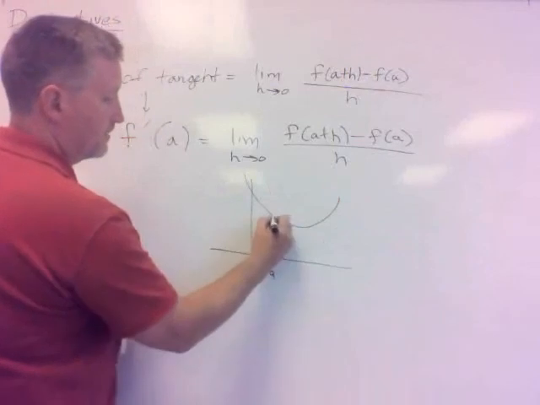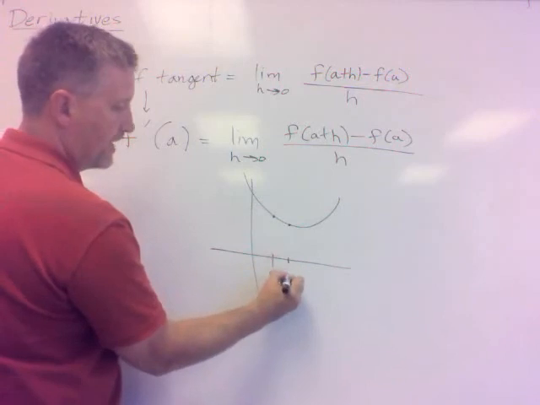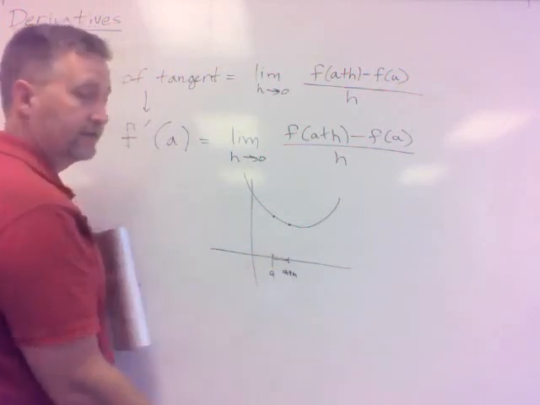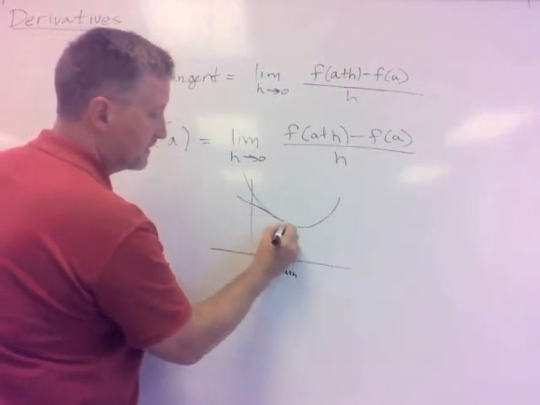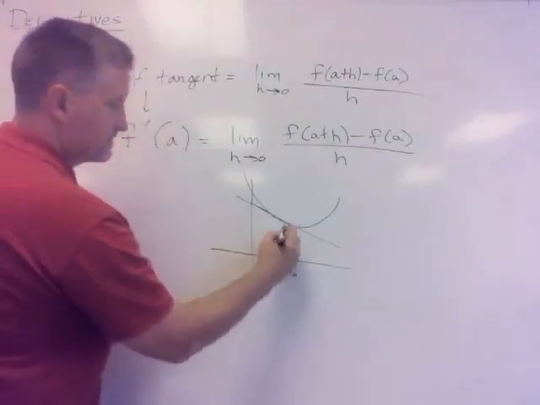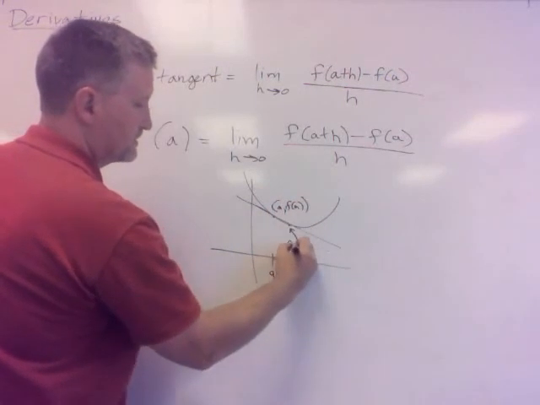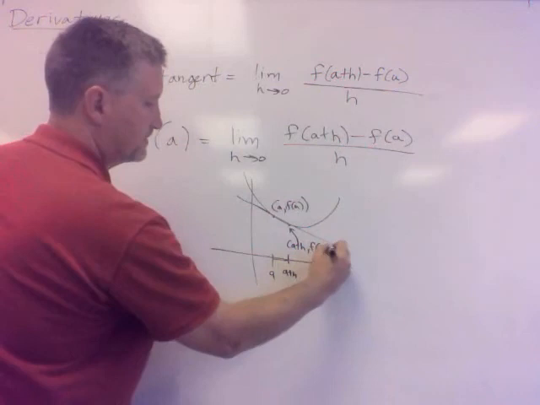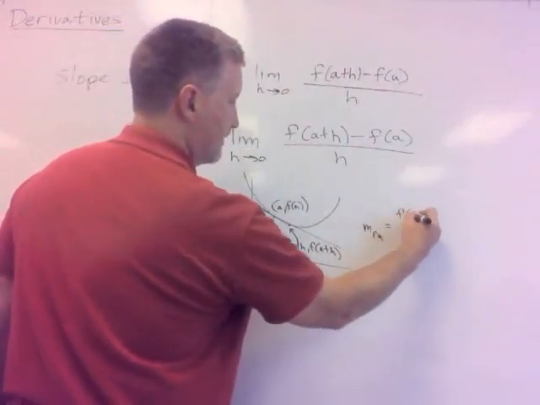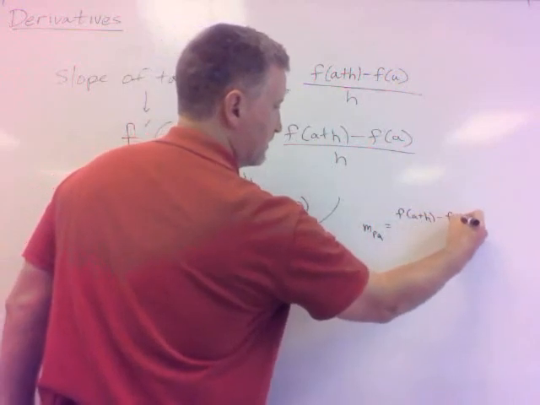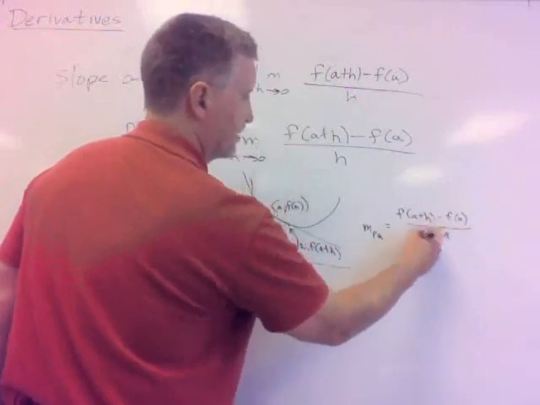Say we're coming in here at a. Well, if we take a secant line out here, we go out h, a plus h, a little bit there. Then we get this other point, come up to the point there. Okay, so we've got this secant line. That's a comma f of a. That one's a plus h comma f of a plus h. And so if we do our m equals change in y over change in x thing, we've got f of a plus h minus f of a over a plus h minus a. The a's cancel, so we wind up with that.